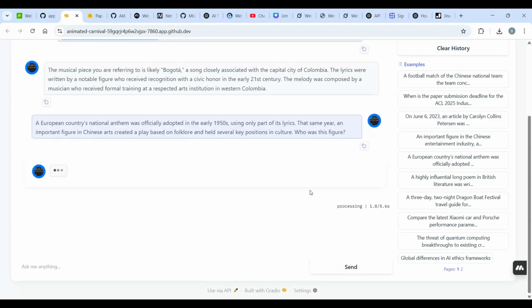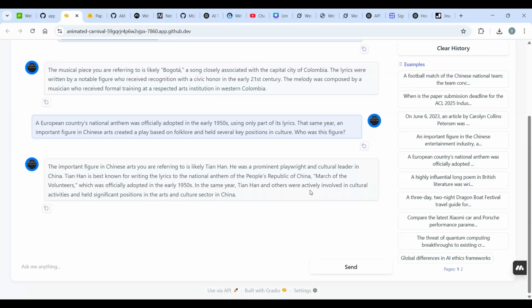So let's see how this goes. It mentions an important figure, likely people of China, a volunteer adopted in 1915, who was actively involved in cultural activities. So it hasn't done the most advanced search.